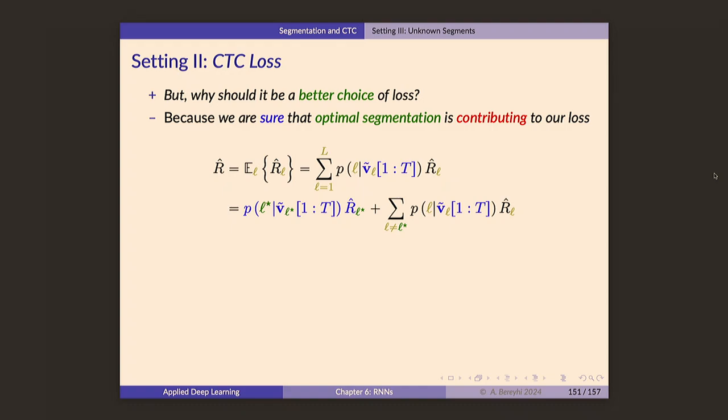Now, to be honest, I read the paper and they do not mention statistical physics. I just say it because I know this is in statistical physics, but I guess they got the idea from there. Anyone who does this probably got it from there. So what they say is, instead of just going and finding the maximum guy, before this I was saying that my R hat is the one with maximum likelihood, taking the minimum R hat over all possible paths. But now I'm not doing that. I'm just averaging over all possible paths, and then I minimize this.